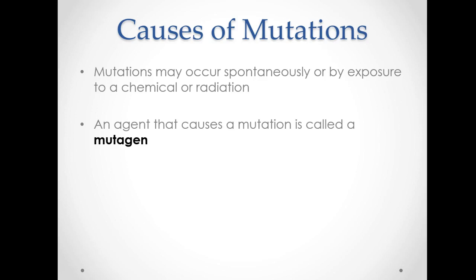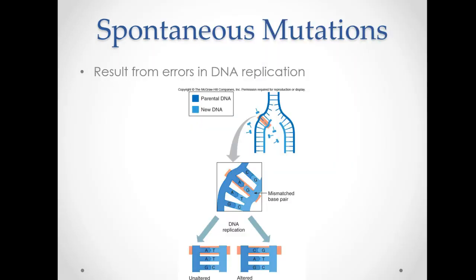So it doesn't matter whether you're talking about an MRI or an X-ray or radiation coming from the sun. All forms of radiation have the ability to make our DNA fragile, basically, and cause mistakes. So that's why it's always recommended that you limit the amount of radiation you're exposed to, whether you're talking about medical radiation or environmental radiation.